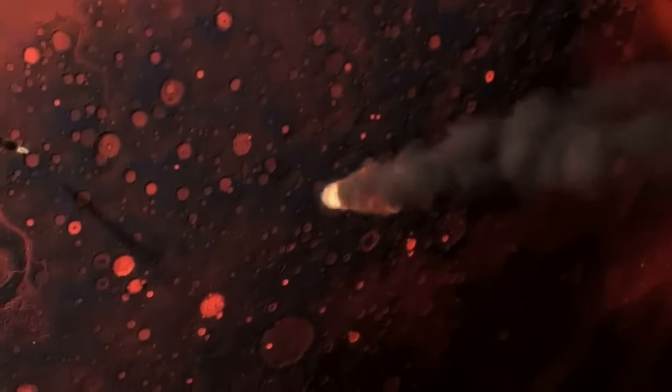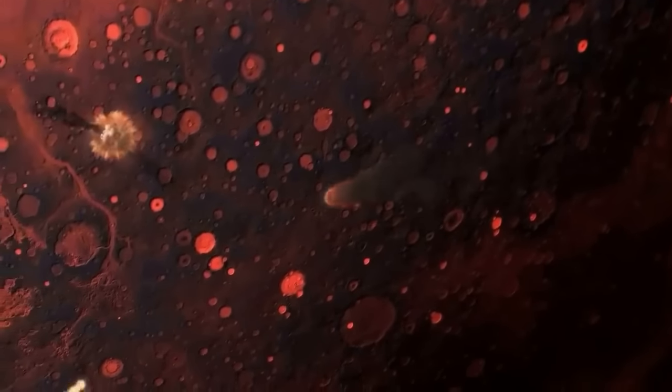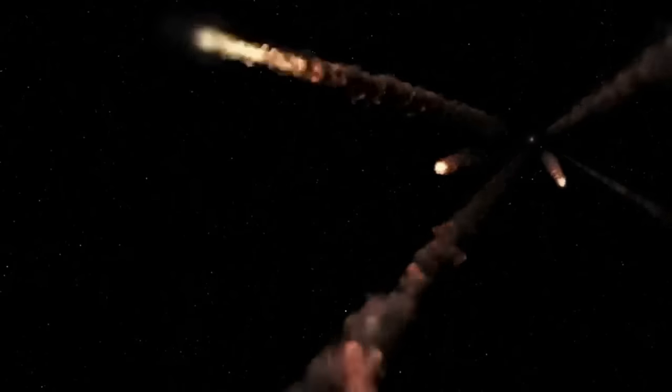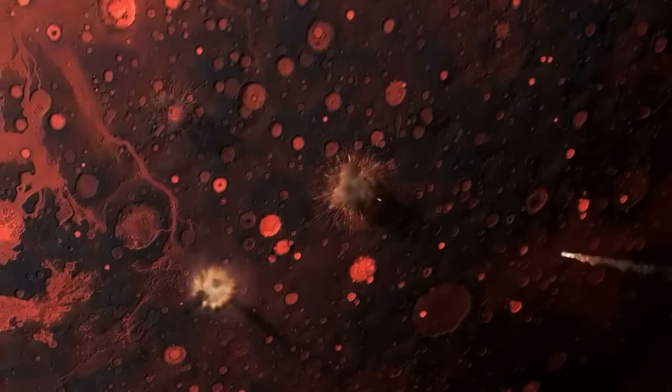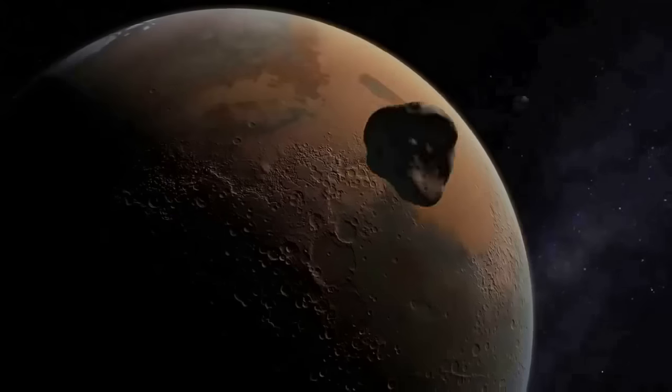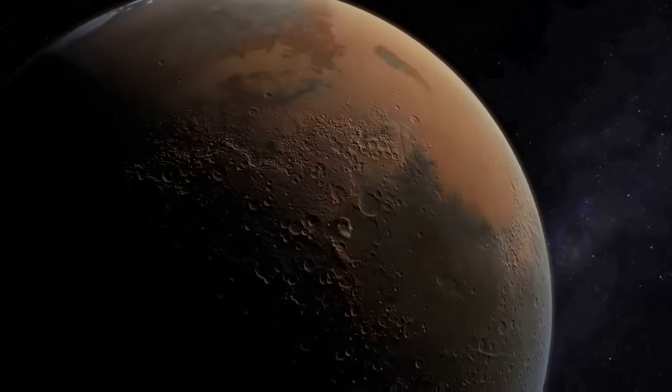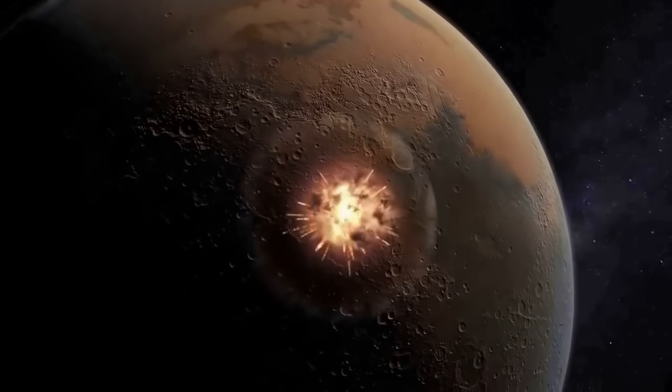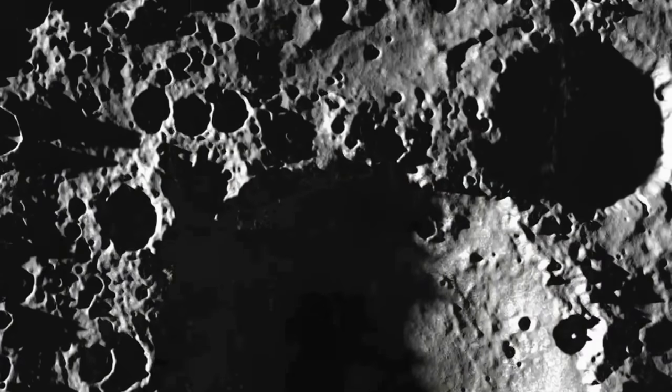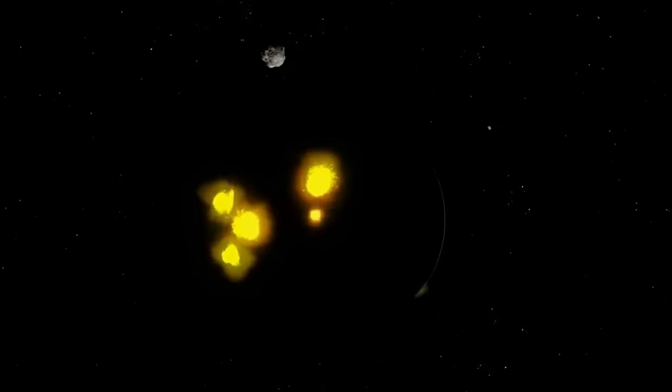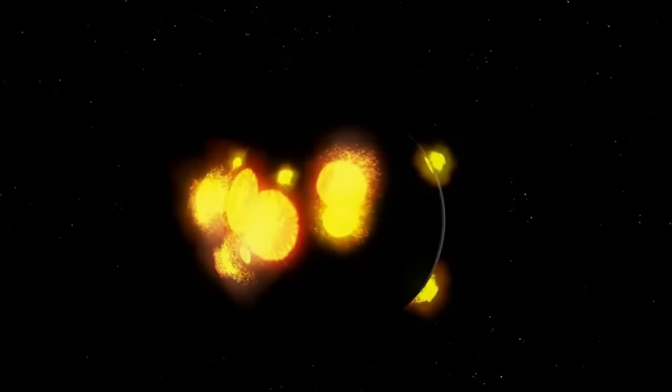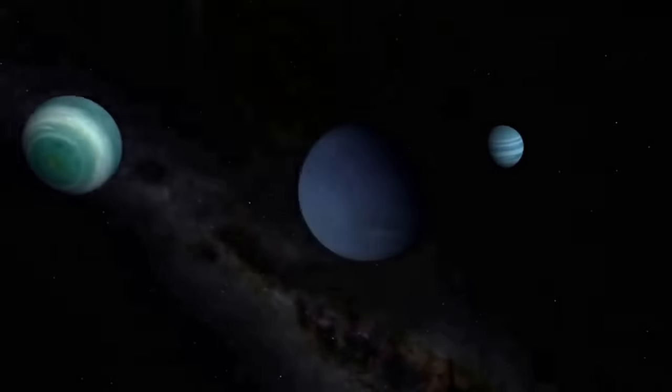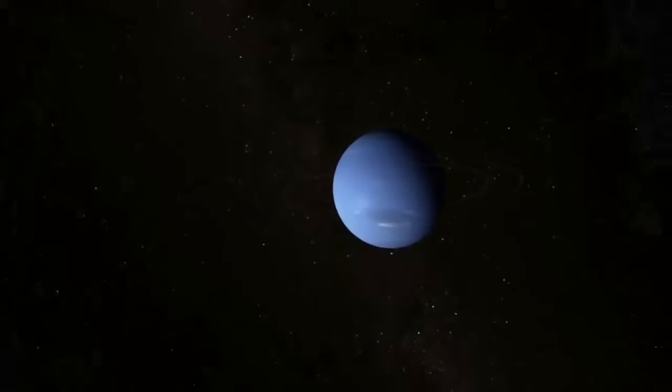The disruption in the outer solar system causes a new wave of violence. Astronomers call this epic the late heavy bombardment. Much of the cratering we see on our moon today is from this period. It may be possible that swapping orbits with Uranus is how Neptune got its moon.